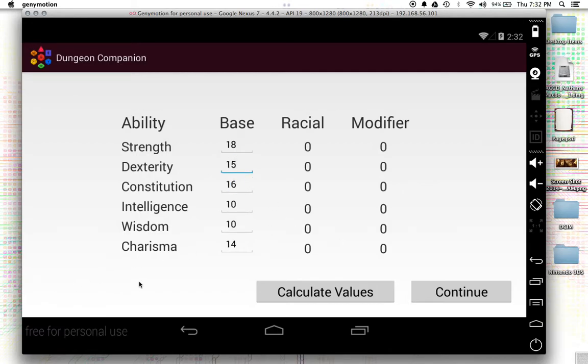So I'm going to want to have it where you can roll in the app, and it will just give you the numbers. Not input the numbers, just give you the numbers right below it so you can grab them from that. So now what I have is a calculate values. You can see it tells you, since he's a half orc, I get 2 to my strength, and I get -2 to my intelligence, and -2 to my charisma. And so what that then does, that adds on top of these values.